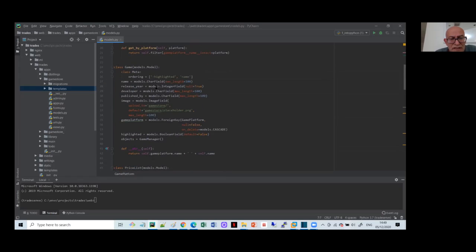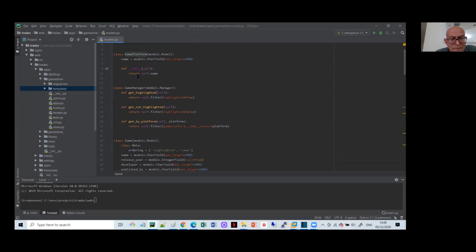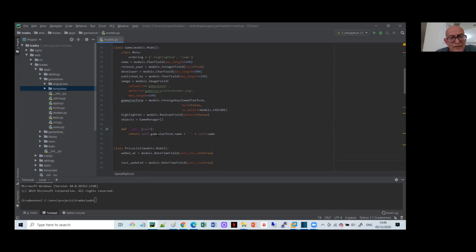So what I want is to go to my platform. This is referring to this one, and take the name, meaning since I have a foreign key going to this one, take the name from here. So it will give me the platform name and the name of this game. But if you see it for the first time, you might not understand it right away. It's not that simple.